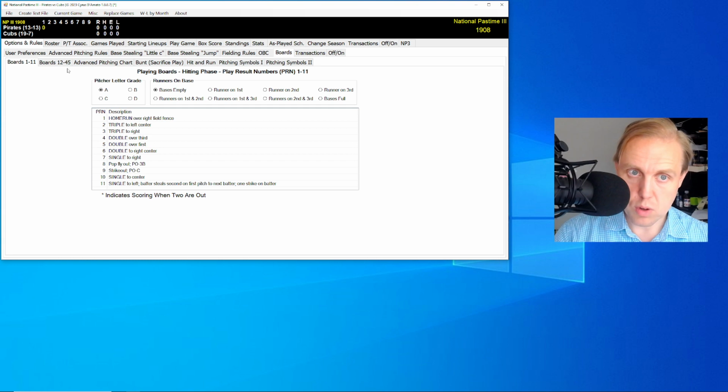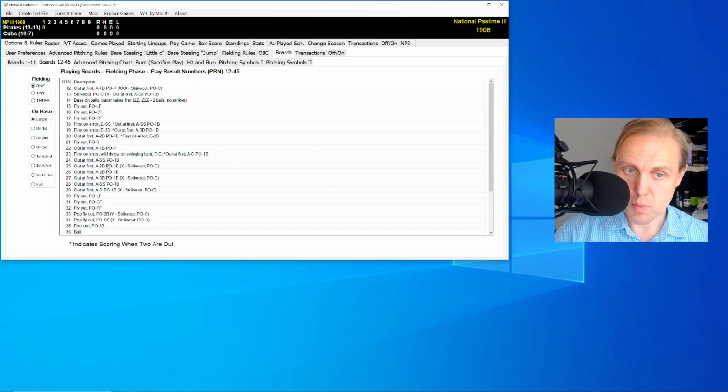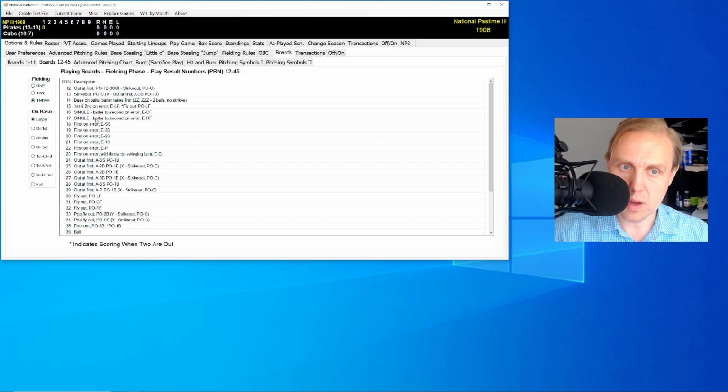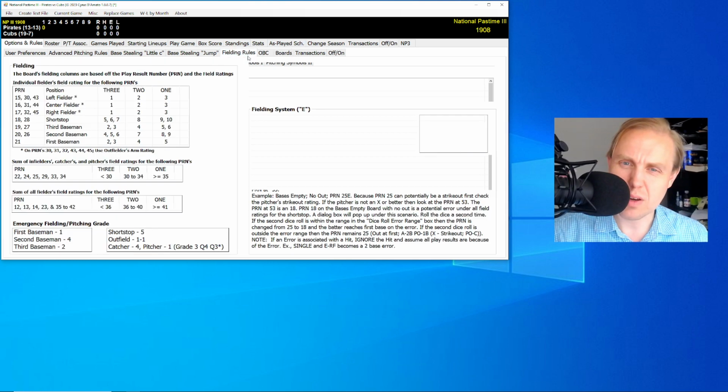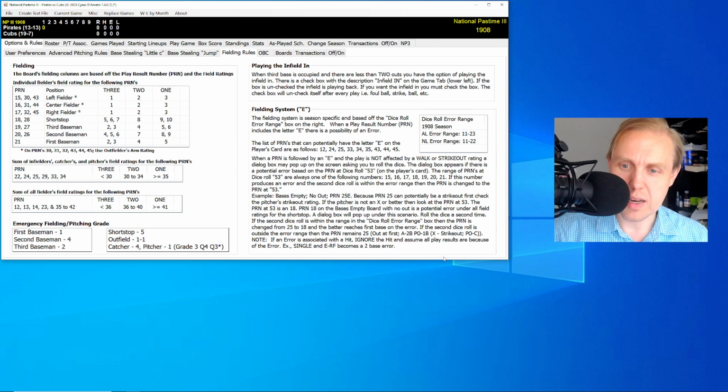We're going to go here to the boards. We're back here to this. We have the bases empty, and we rolled whatever, I don't know, something. And we look at the thing, and we see, oh, look, he has an 18 on 53. That's a potential error on the shortstop, even if it's fielding 1. Fielding 3, oh, he has like anything, it might be an error. However, these that are singles do not count as errors. It has to be reaching base via error. That's something I don't think they write about here in the rules, but as I recall, that is a rule. If you have that, then you have to re-roll for a little e rule.